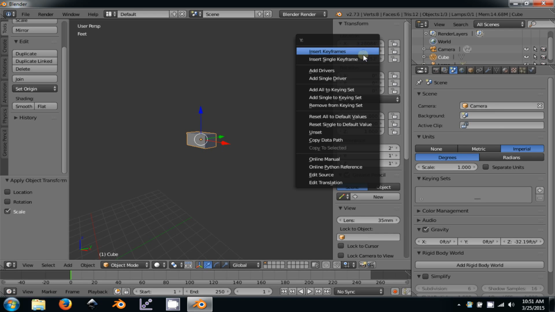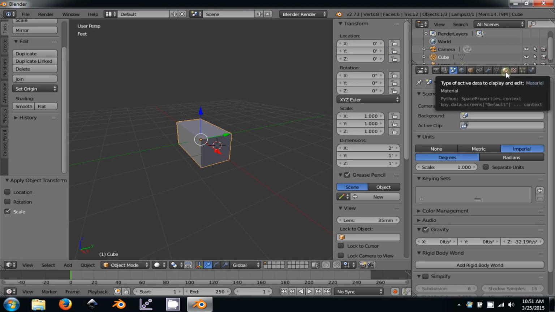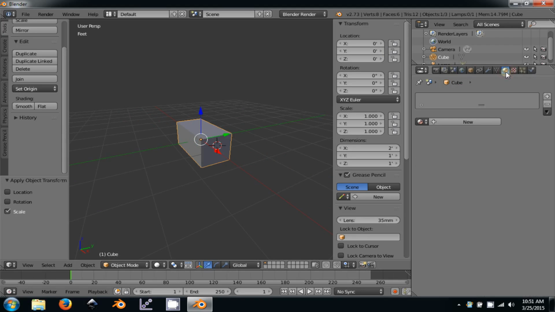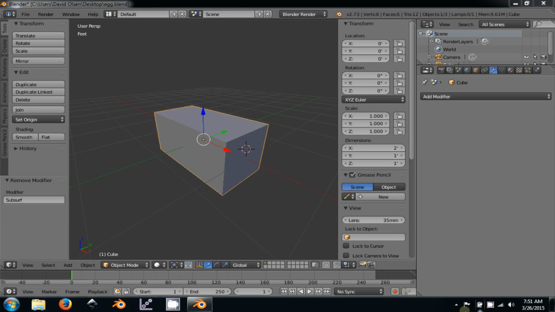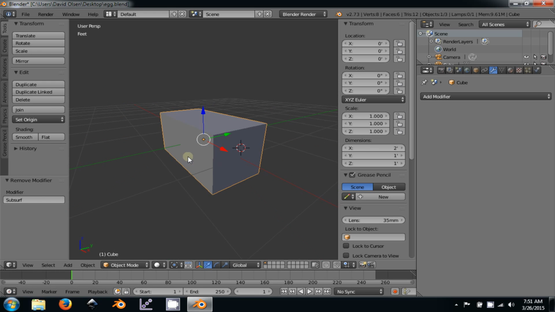So let's talk about the colors for a minute. I want to jump over to the Materials tab, and from here we can color this up to be something different. Okay, so we got this object here, and I would like to edit the color, because right now it's just a default gray. Now, this right here is the Materials tab.